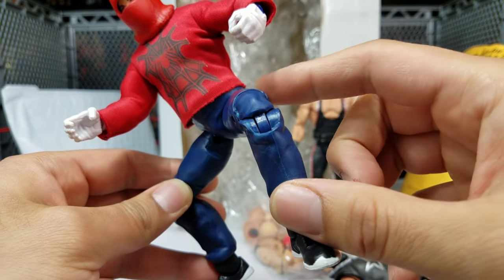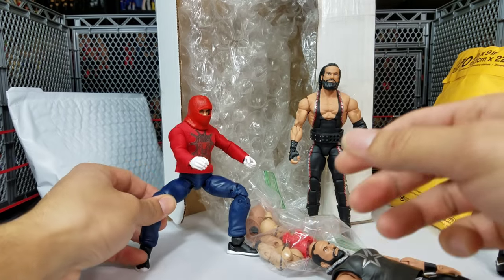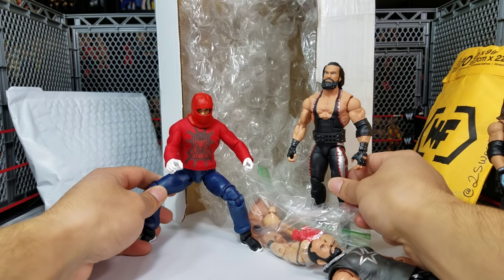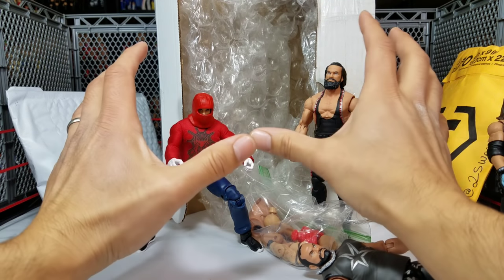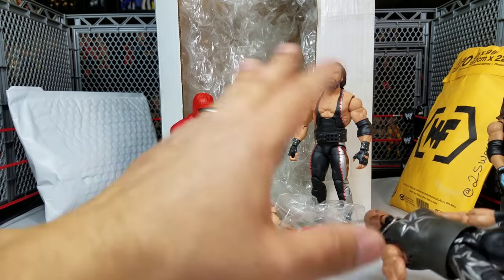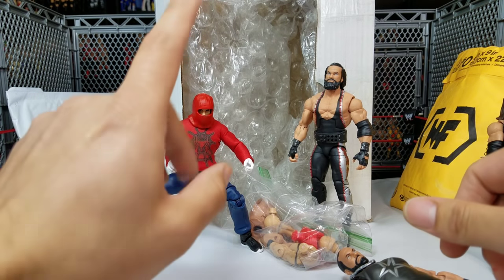I'm going to do an updated video on what the overall finished product looks like. And I needed this, man. These two right here, these guys, oh man, look at this, you guys. This thing is just incredible. This is how I'm going to display him. Normally, I would display him with all the Macho Man figures, but not these. No way. These are going to have their own devoted section in the shelf, no doubt.